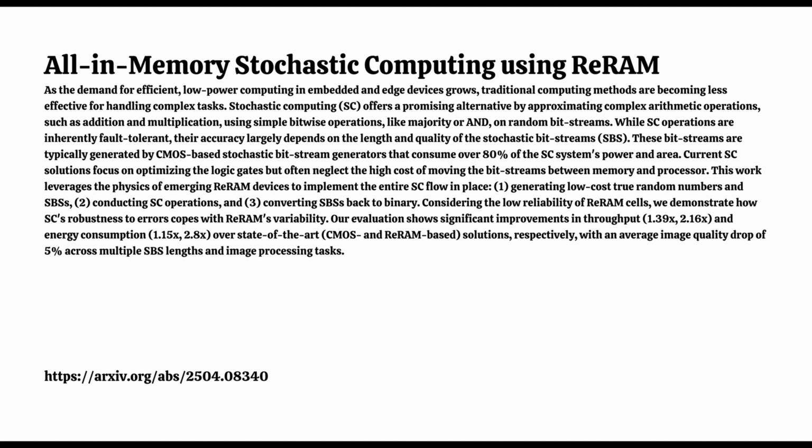And the fault tolerance of SC you mentioned, does that help with ReRAM's reliability issues? That's one of the key ideas, yes. SC's inherent robustness can help tolerate some of ReRAM's imperfections, like its nonlinearities. Okay. So some people have tried combining SC and ReRAM before, but this paper goes further. Right. Many existing approaches still use CMOS for the random number generation part, which, as we said, is a bottleneck. This work aims to eliminate that dependency entirely. So the mission today is to unpack how they manage this full integration.